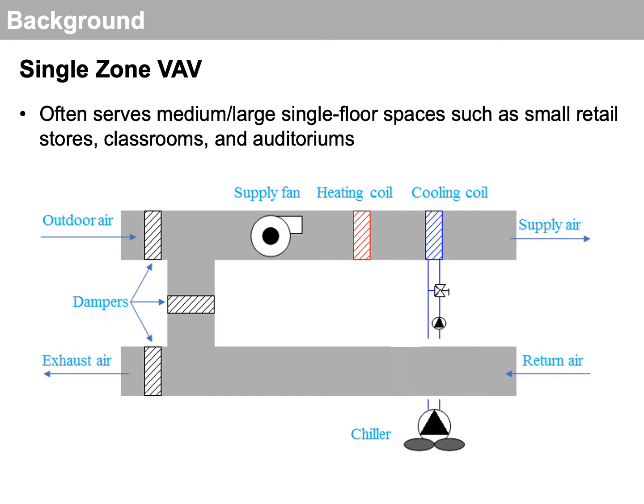Now that outside air being brought in serves two purposes. First, to provide minimum ventilation air required to maintain the indoor air quality of the space. And the second being, if the outside air is cool enough, using it for cooling so that we don't have to turn on the cooling coil and utilize that energy.